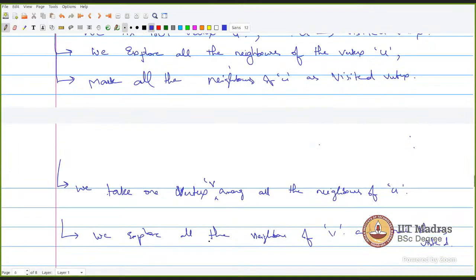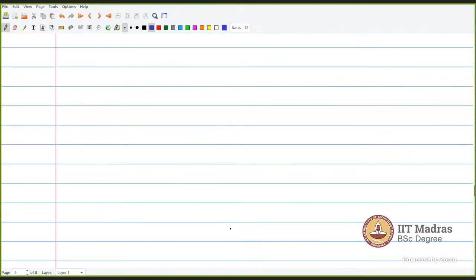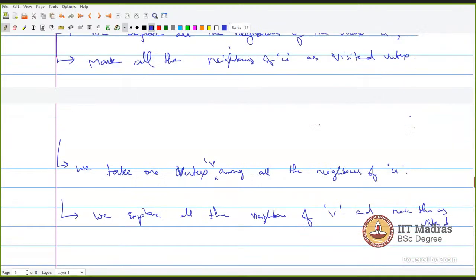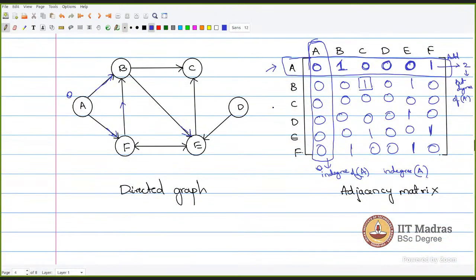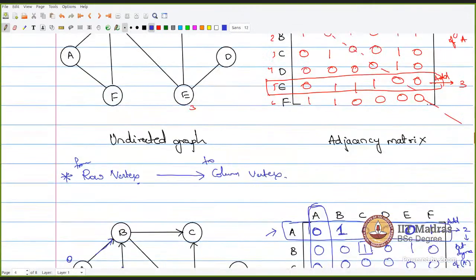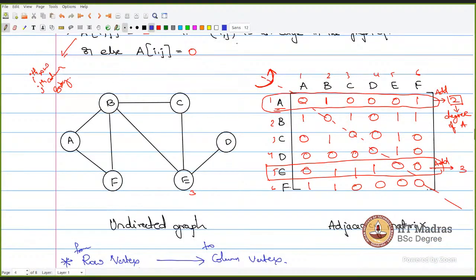It's better not to write the statements. Let me take an example and explain. Yeah, it's better to take a graph and draw. That's better. Correct. There are lots of steps involved, and writing all the steps takes too much time. Take a graph and explain BFS and DFS. Correct. So let me take an undirected graph. Let us take this graph.